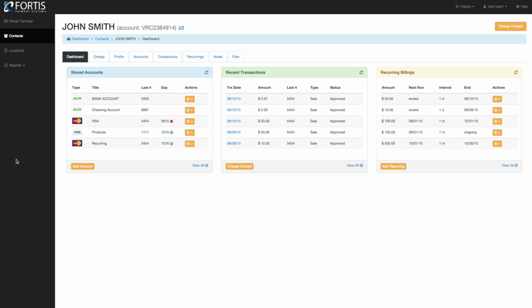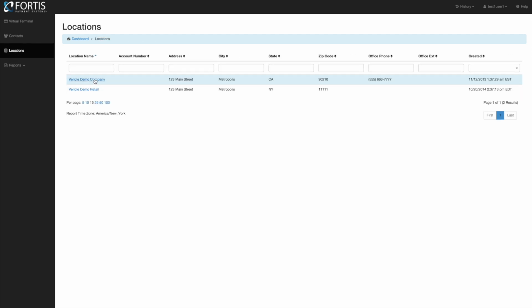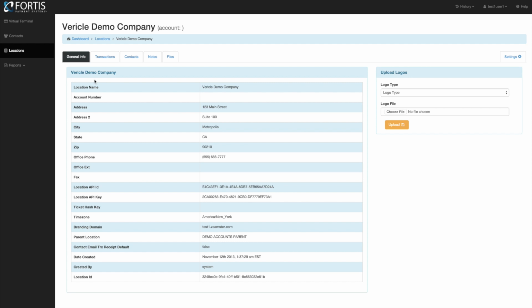Here we're going to go over some of the Office Manager setup, kind of the back-end Office stuff, how to add a user, do the things that the Office Manager might need to do. So to get to that information, we're going to go ahead and click on Locations. When you click on Locations, you should see your office name. Go ahead and click on that.